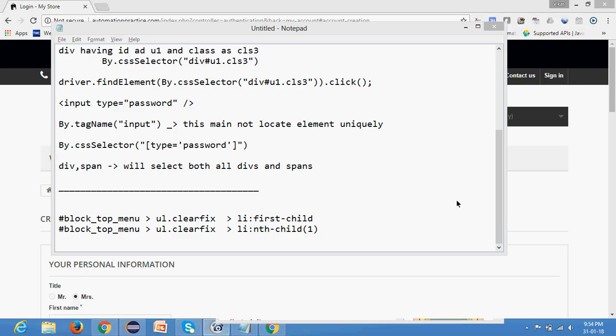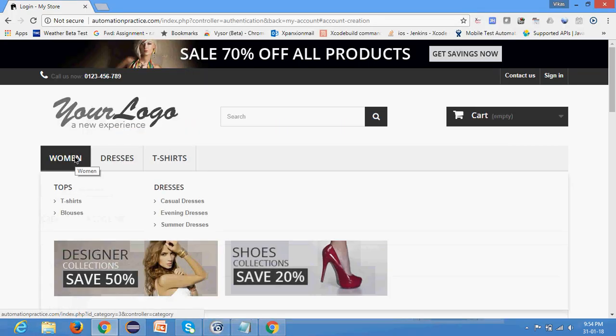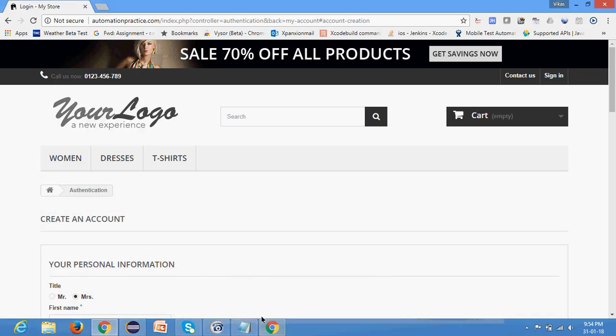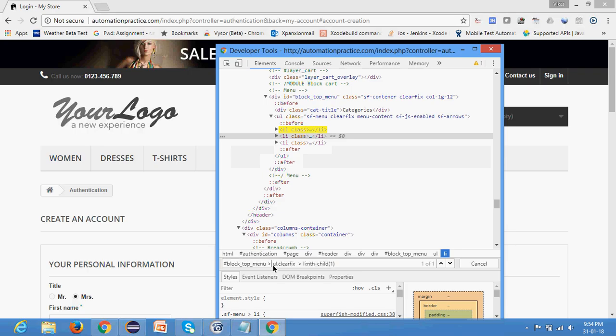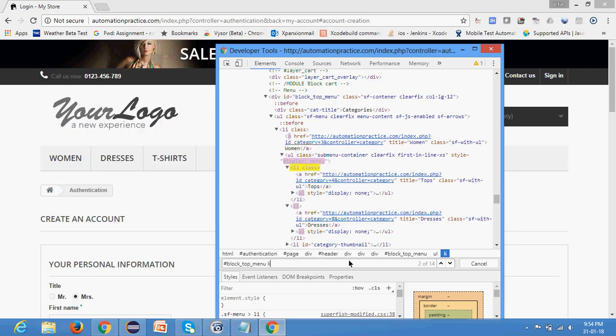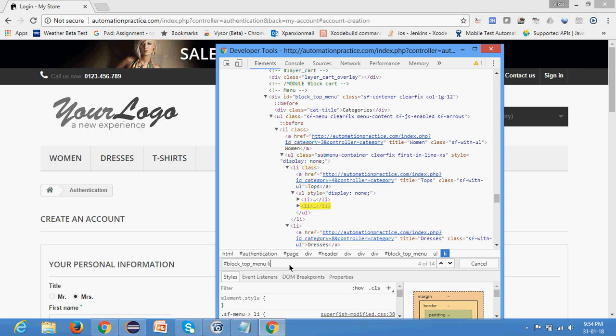There is a question from Sunil: can we go for an example to extract all menus and submenus? So let's say you want to select all menus and submenus. That is not very difficult. Let's give it a try. In that case, I will simply say li, because I want all the list items.